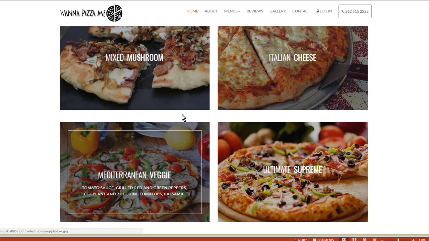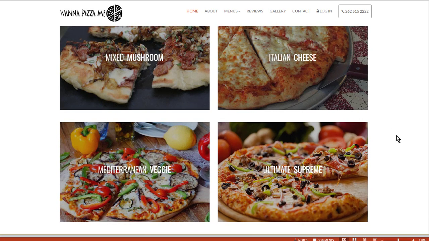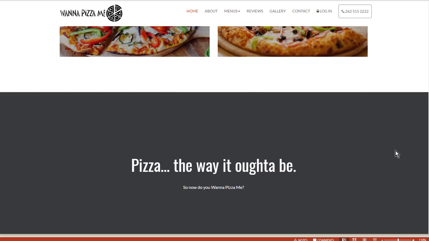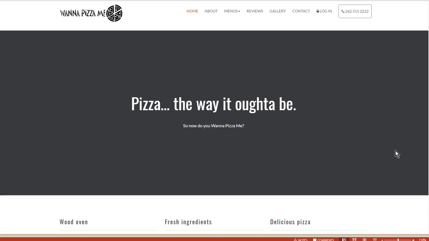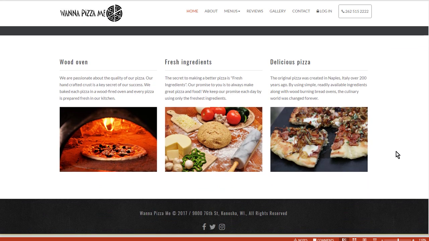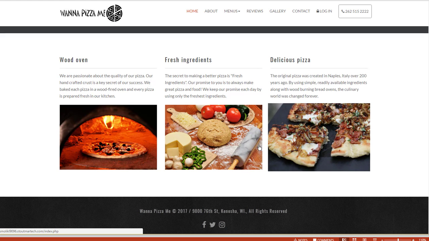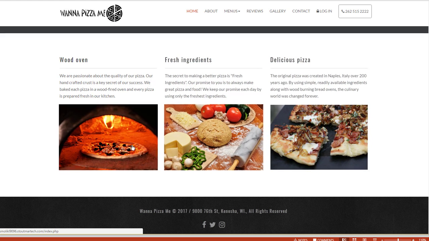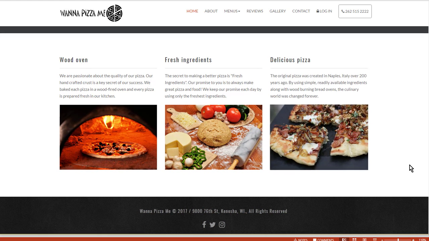while providing a description of the item. Another CSS transition that I used is with the images at the bottom of the page. The transition will take effect when you mouse over the images. So as you can see, they increase in size every time you go over one of these images.